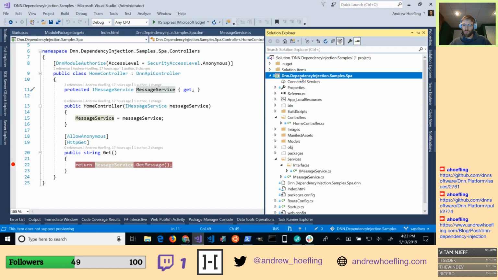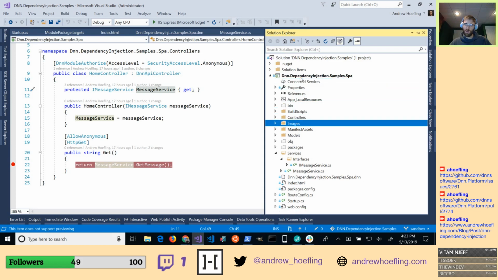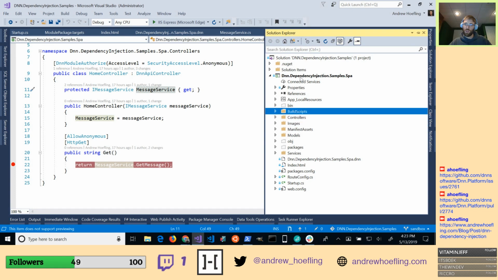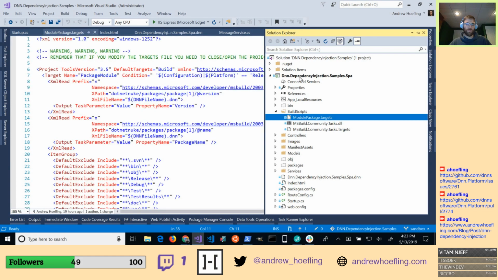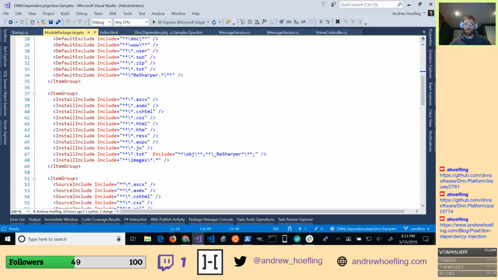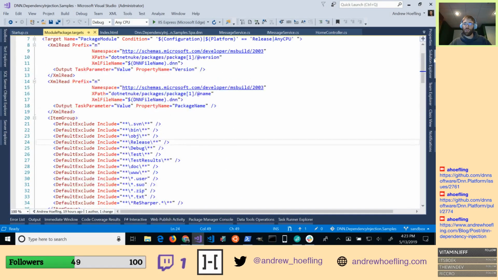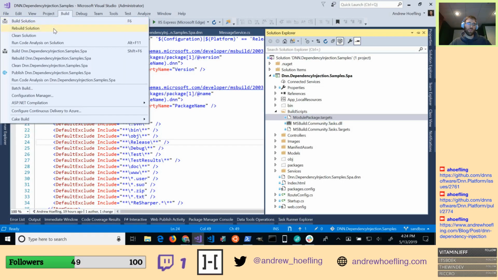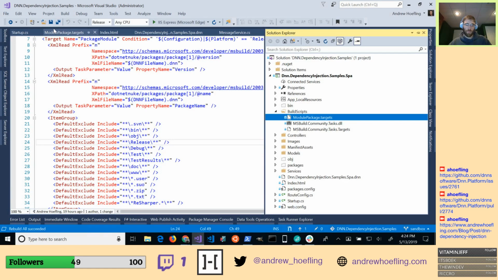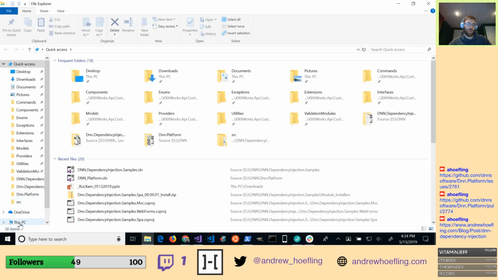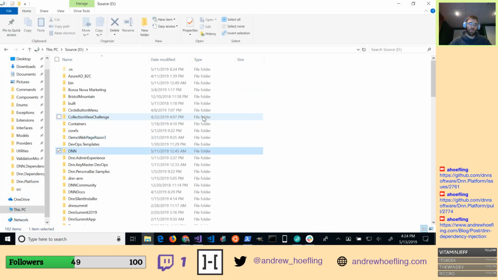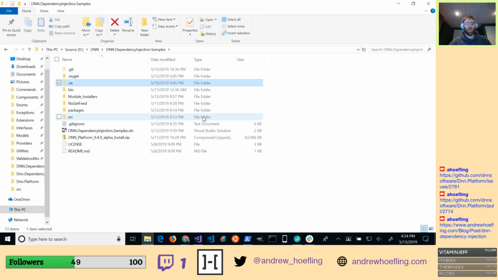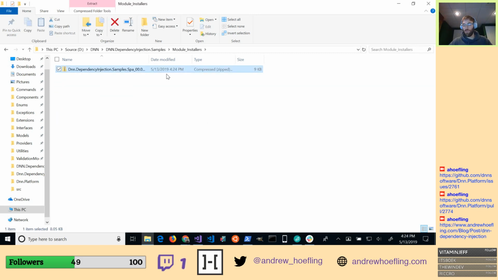As part of this sample code, one of the things that I'm trying to do, which is not typically how I build DNN modules, is leverage these build scripts that create the installer for me. That way it's easy for someone to come in here, change their configuration to release, and rebuild, and then they can just open it up, and we have that installer there. Let me go to the folder that's going to be created in. So we got this new modules installer folder. This was just created at 4:24 p.m., which is the time where I live.